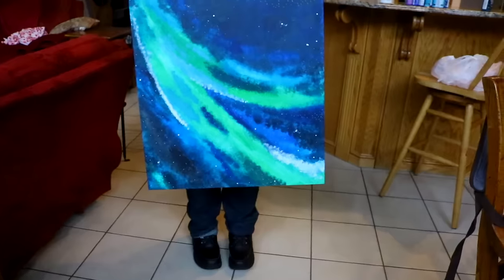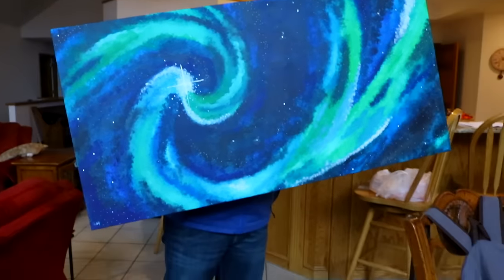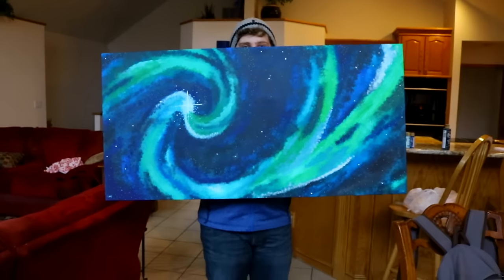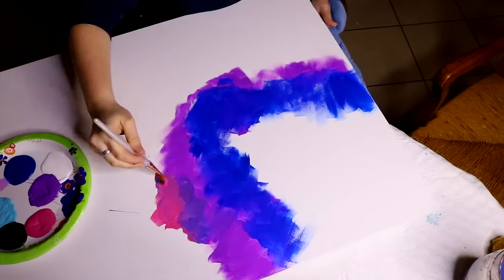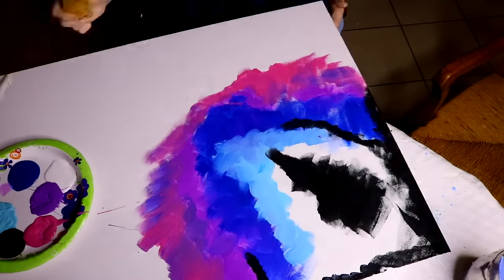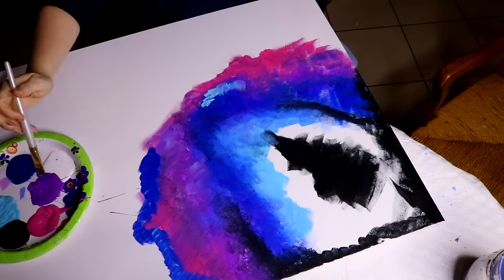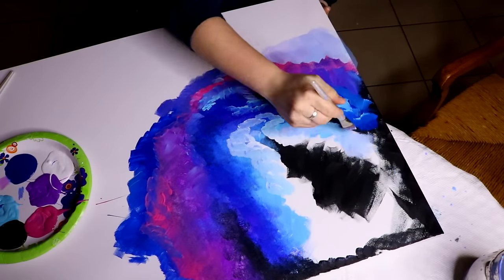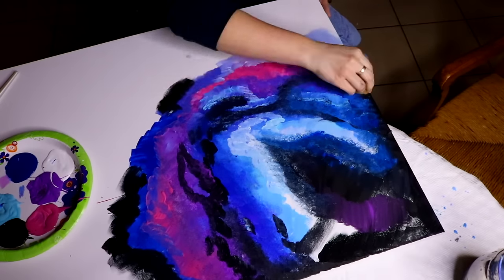Look how tall and wide it is! Here is Wes — how tall are you? 5'11". Look how tall that canvas is if you're 5'11"! With a huge canvas like this it is extremely intimidating, since this is the biggest canvas I've ever painted on. My arm was getting pretty tired — was your arm getting tired? I took many breaks. I had to edit out how many times he got up to walk away.